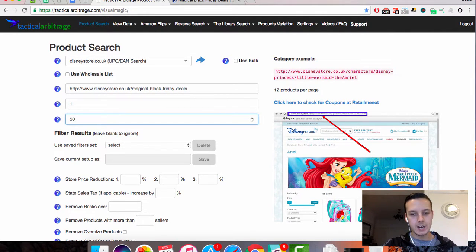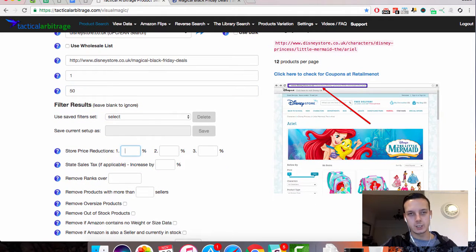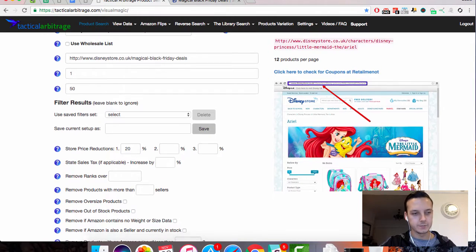Now the next area is where the magic happens, because you can filter specific results. You can say, I only want to find products that meet this specific criteria, which will then make the actual reviewing stage much faster. So we know there is a store price reduction of 20%, so we input that in there.